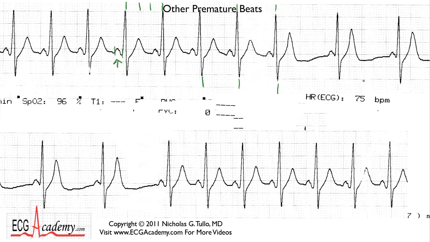Okay, but then all of a sudden, you see slowing of the heartbeat. The R-to-R intervals suddenly become much longer. You still have P waves here in front of every beat, but there seemed to be a sudden slowing of the sinus rhythm. And you've got this period of slowing down here, and then suddenly the sinus rhythm seems to pick up again, and it goes back to where it was before.